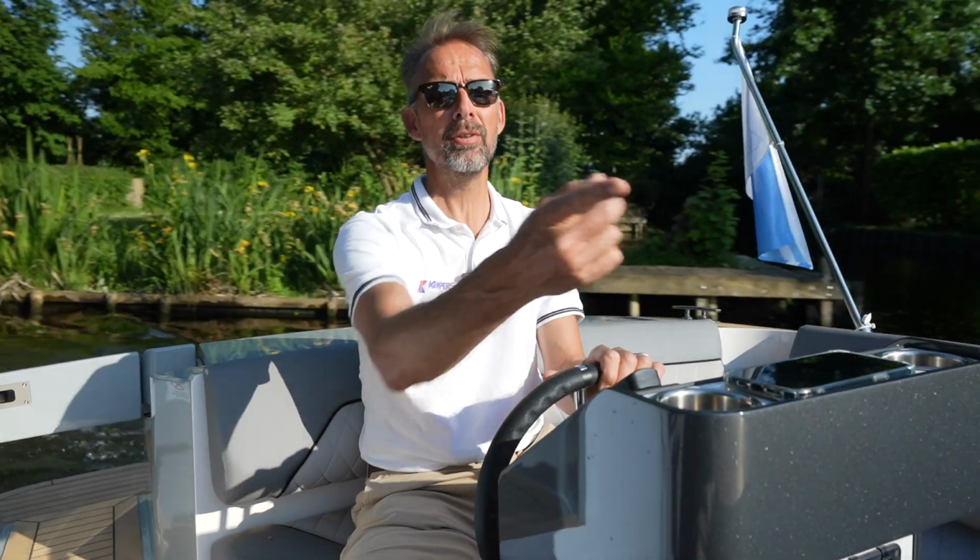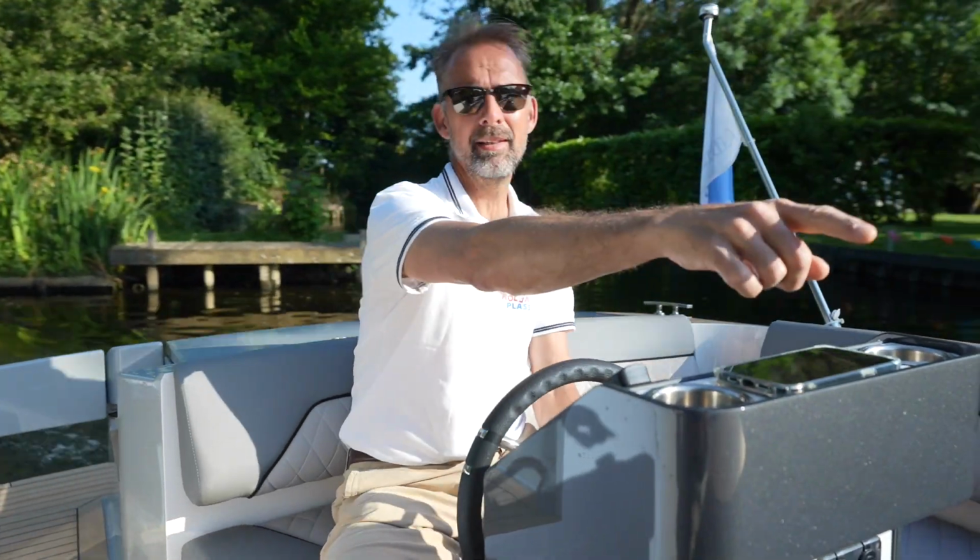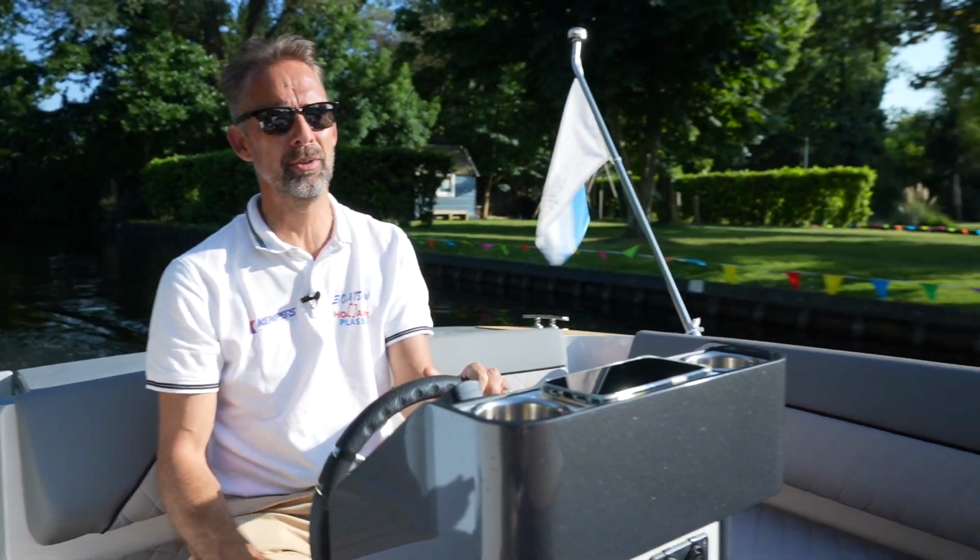Because, just to mention, sitting here, imagine driving a boat such as this with maybe a 4-cylinder diesel engine. I know from experience that there's many boats, if not all, where if I were to drive like this, I could not talk to the person being right at the bow. But now you actually can. So it's a social boat also in a way.